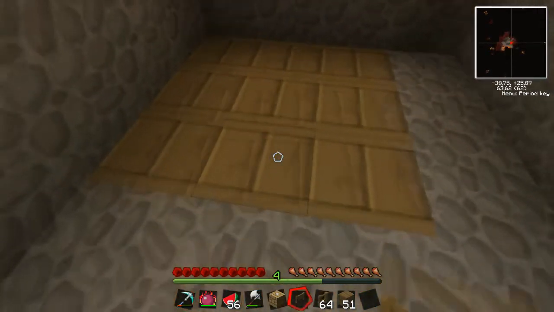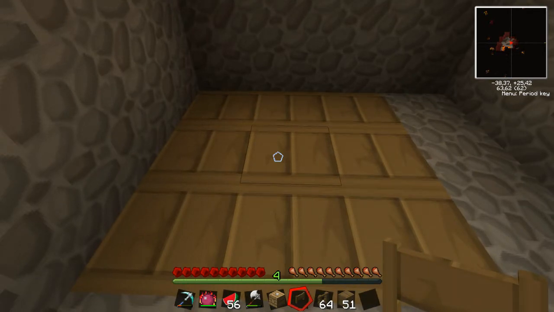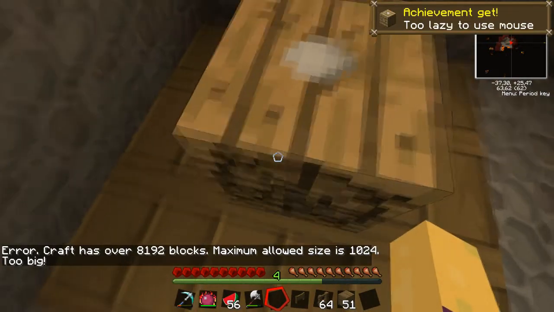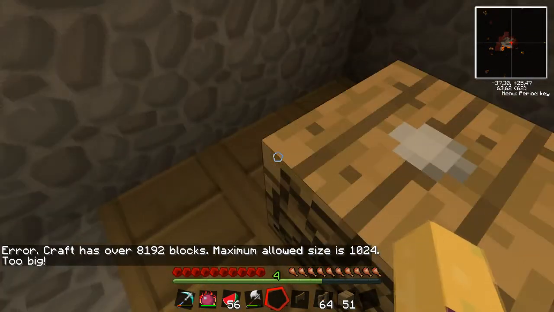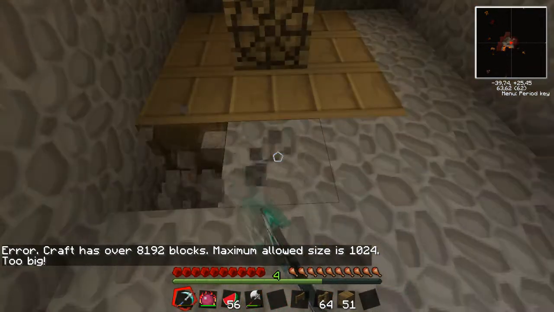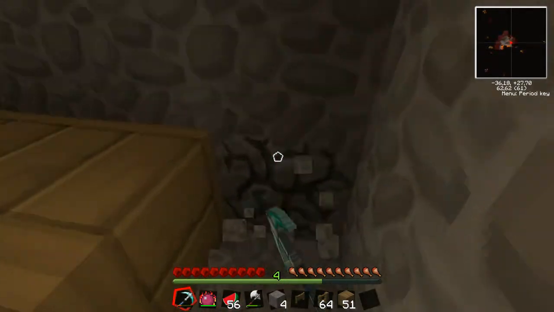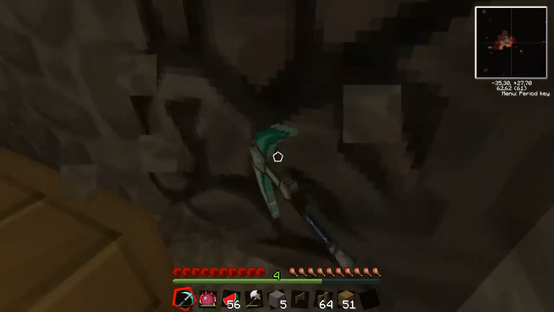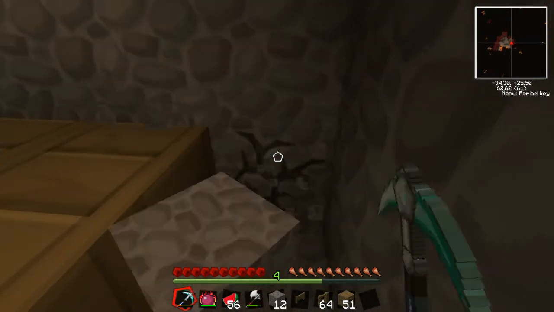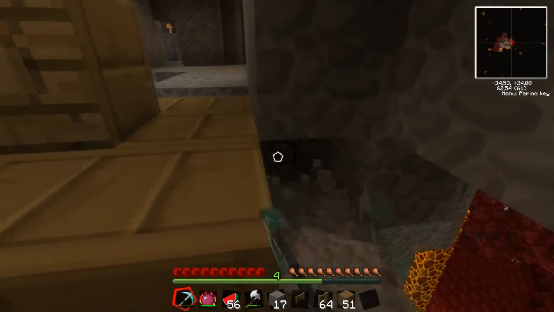There we go. Though I kinda wanna have them there. No, oh well. Whatever. So. Oop! Craft has too many blocks. Oh shit. Okay, so what if I do like this? So basically, what it said there is that my craft has too many blocks, and I think it recognizes the stone as a block of the craft, and that is not good, not good at all.